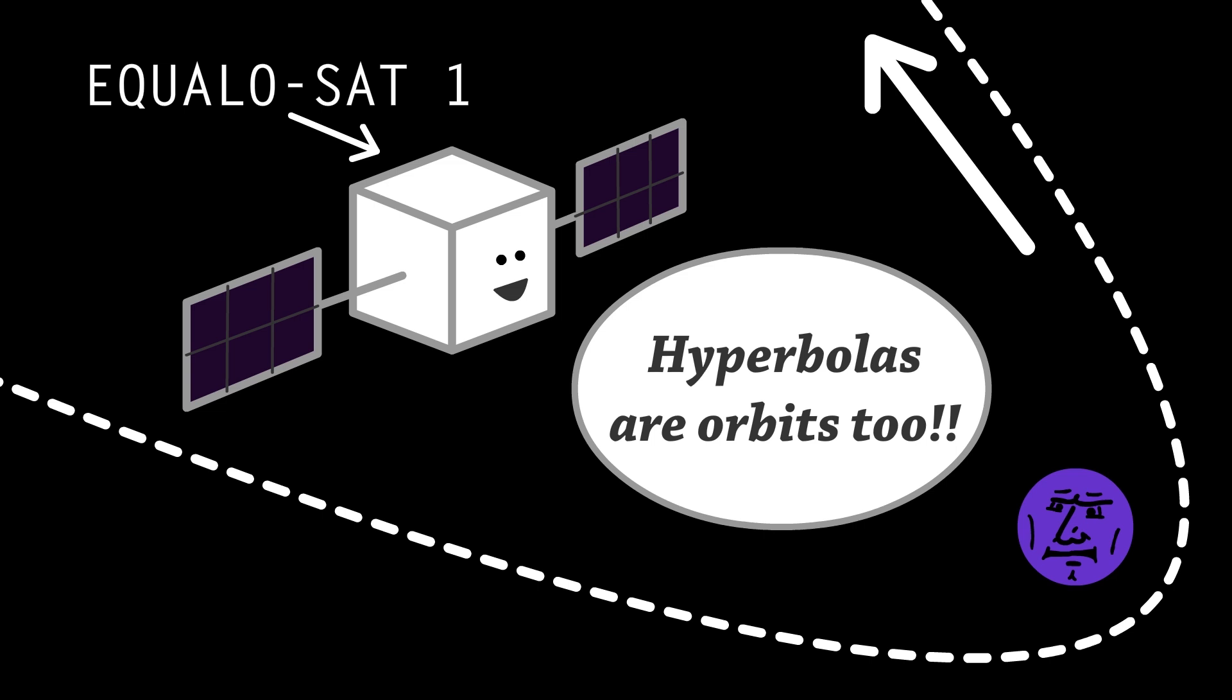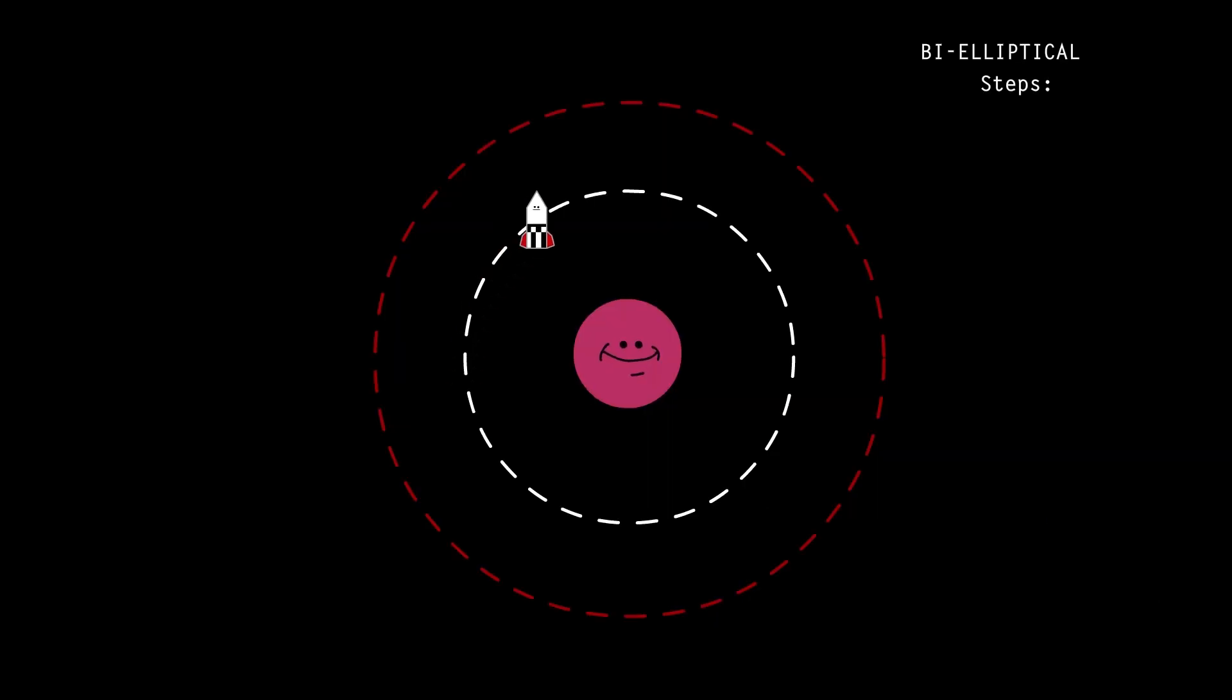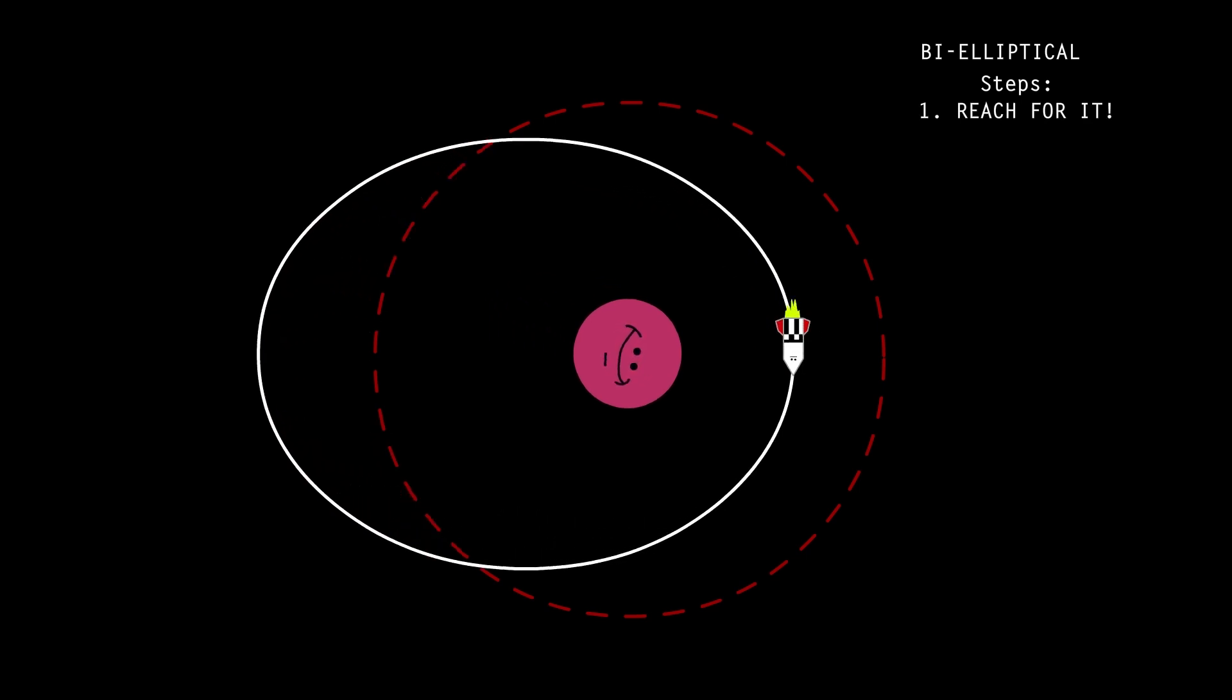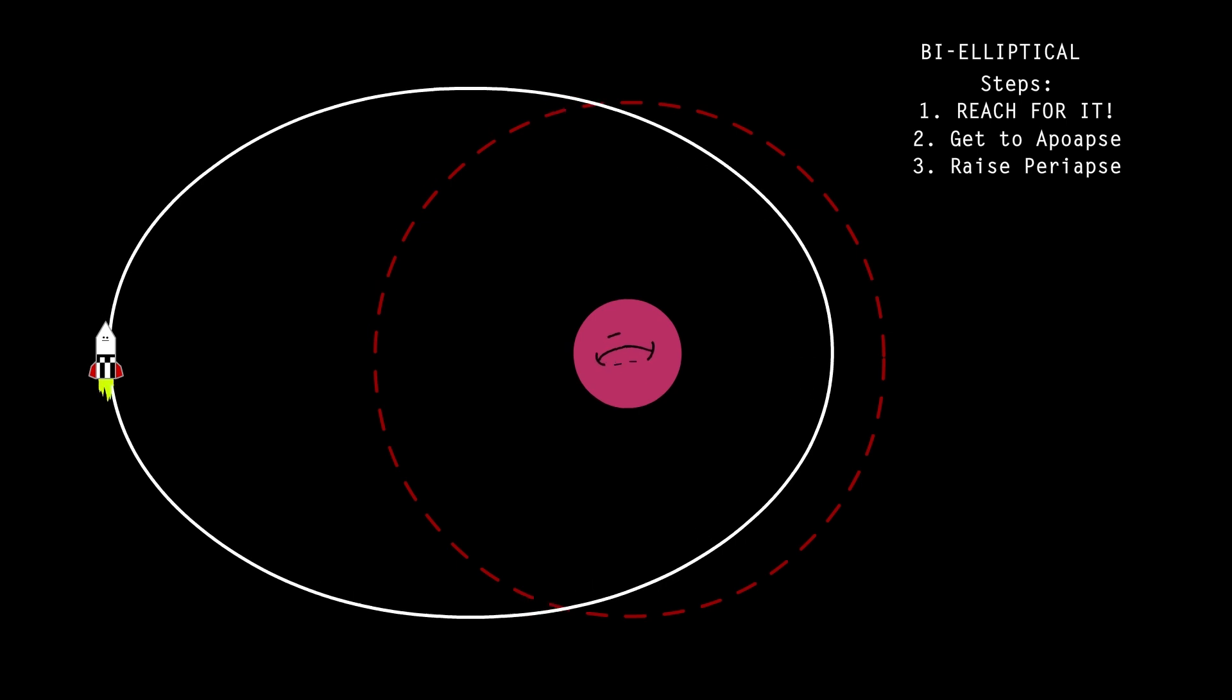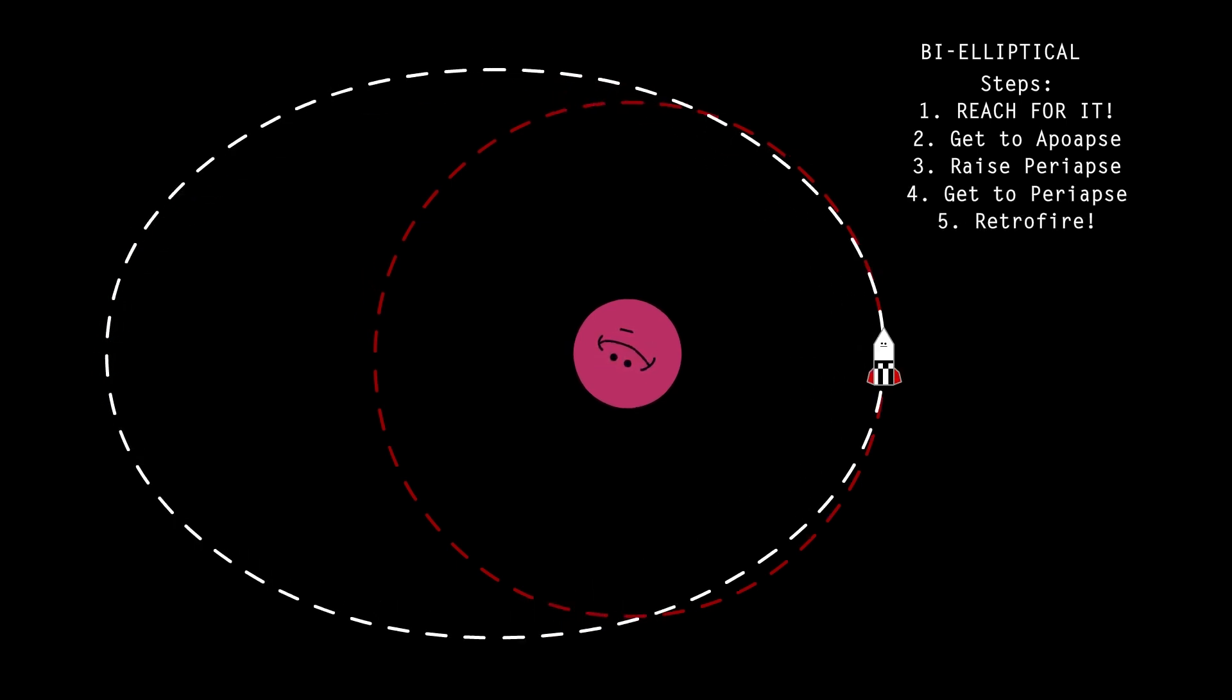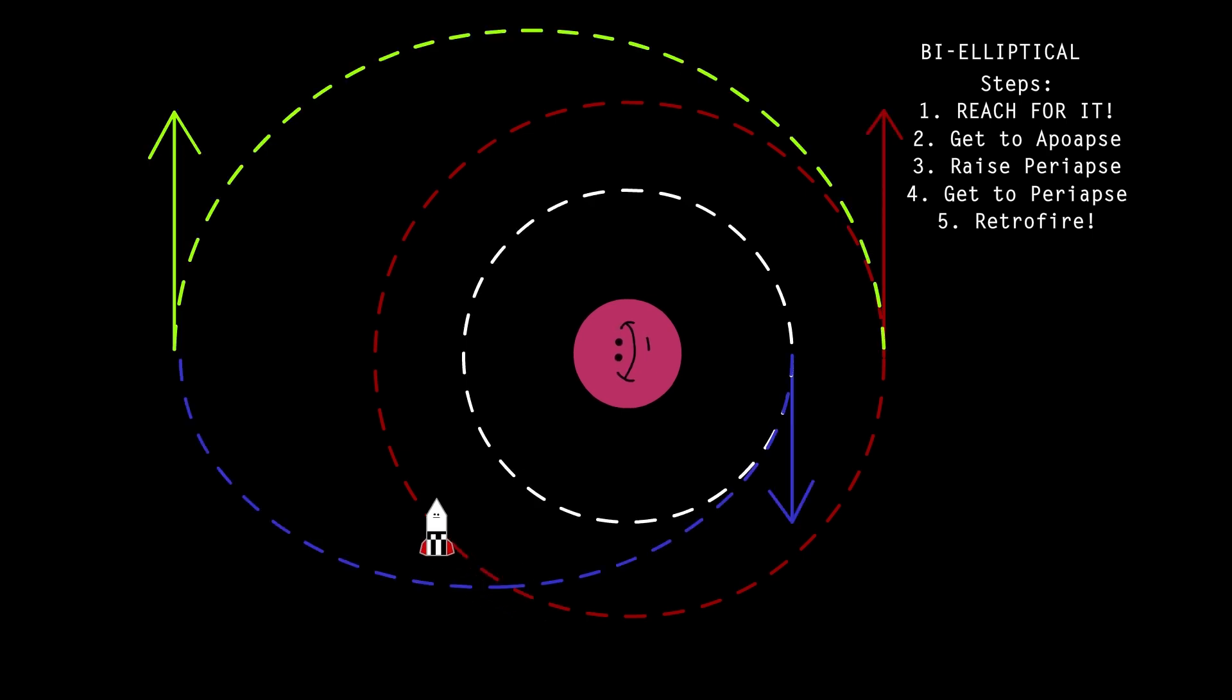Orbits are great and all, but if you wanted to have a different orbit, there are many different ways you can get what you want. First, there is a bi-elliptical transfer orbit. This involves two half orbits. Basically, you get an extremely high orbit, reach apoapsis, change the periapsis of your orbit by accelerating, and then correct that when you get to the new periapsis. This maneuver seems a bit ridiculous, but it can be extremely efficient.